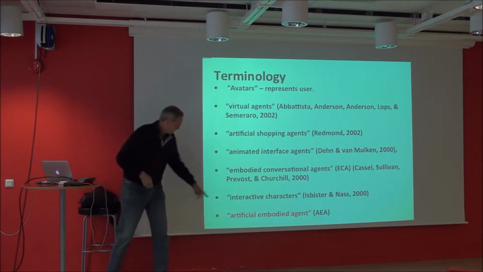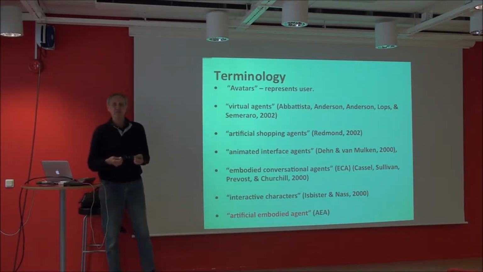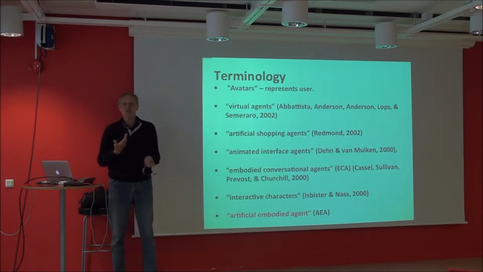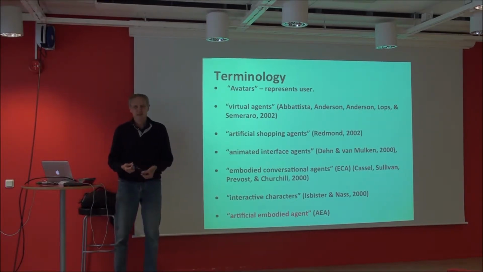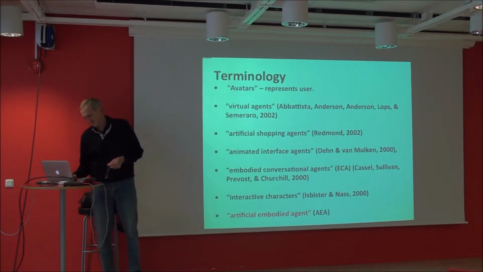And the word embodied is interesting because what about us humans? Are we embodied? Well, we should be if we have a body. So who is it interesting to talk about embodied? Well, exactly for the people who don't have an embodied agent, namely people who write programs. So for them, when they dress it up with some kind of human front side, it's interesting to call it embodied. Okay?